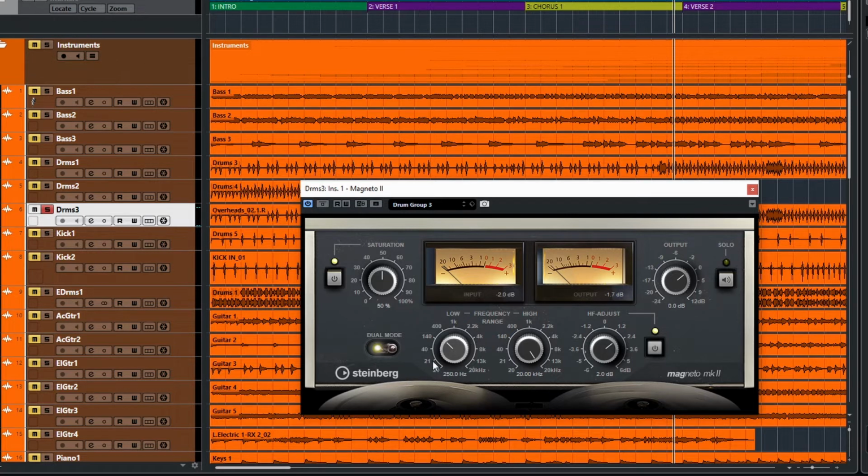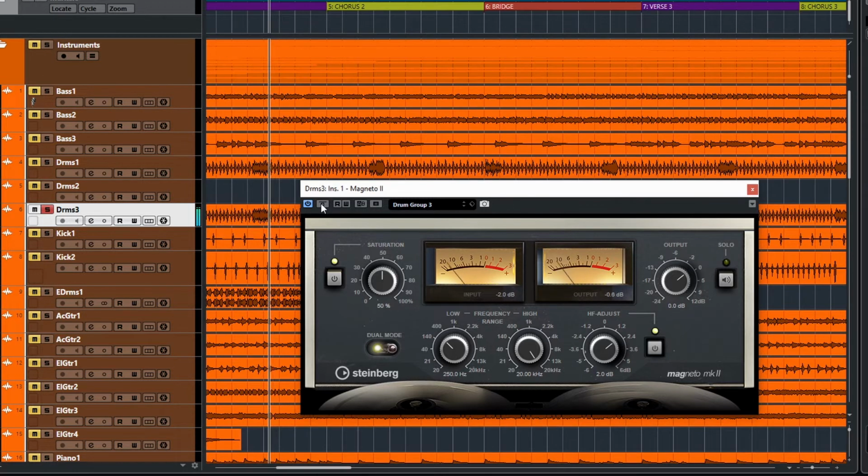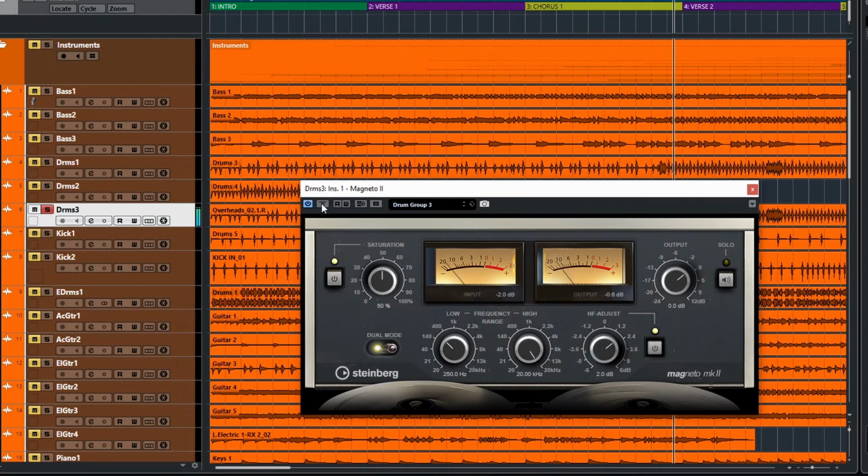So we're excluding all of the low end, doing the top end, adding a little bit of shimmer on top, a fair bit of saturation. That actually sounds pretty good. It's adding a nice bit of life there.